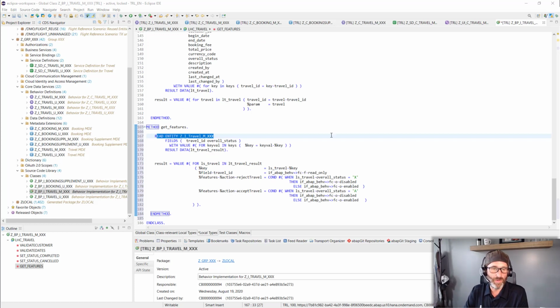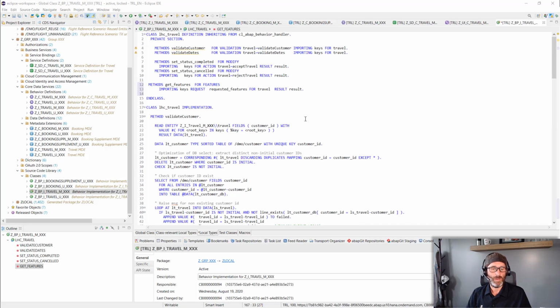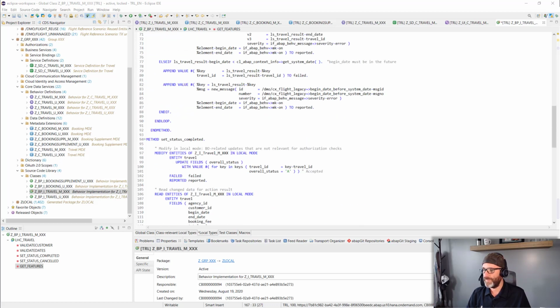So again, with this method, we get the ability to manipulate some of the features, the field attributes. For example, in this case, we're toggling the enable or disable of the reject and accept buttons based on the value of the travel record itself. So we're able to do this in the implementation here. Okay. We're good here. This is active.